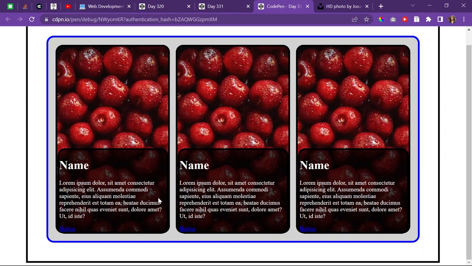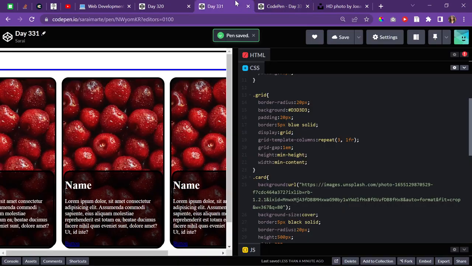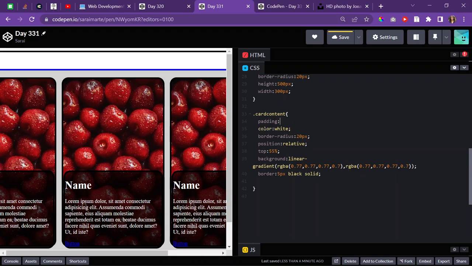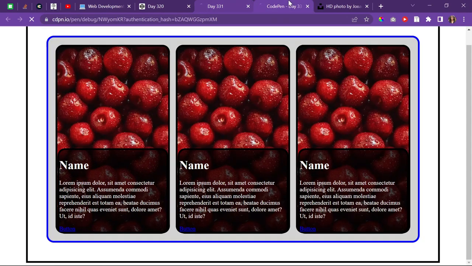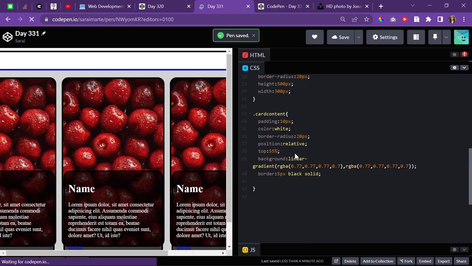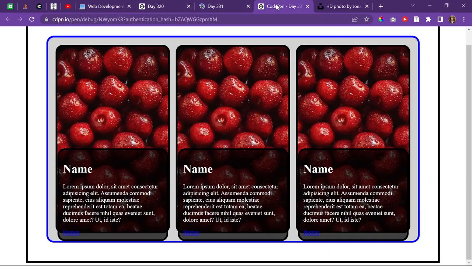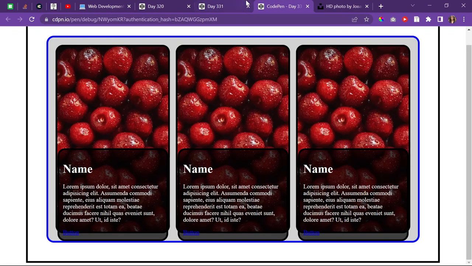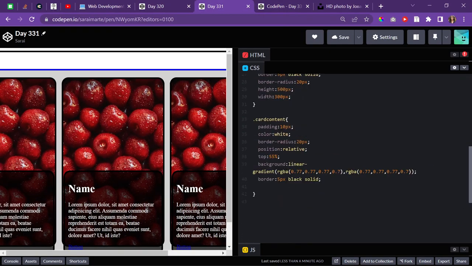Alright, and then at this point, let's see, I'll start with the card content. So I'll give the card content some padding so that it's not all the way to the left, so maybe 10 pixels padding. Okay, that's good. Probably move it a little bit. Whoa, okay. I'll probably not move it until I'm done with the card content because things change. So let's see. The button I should focus on.